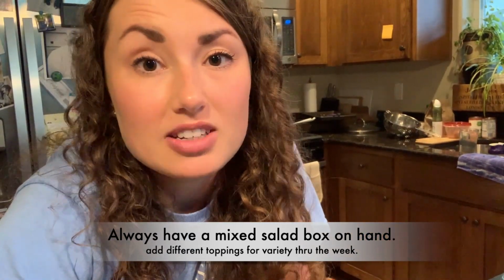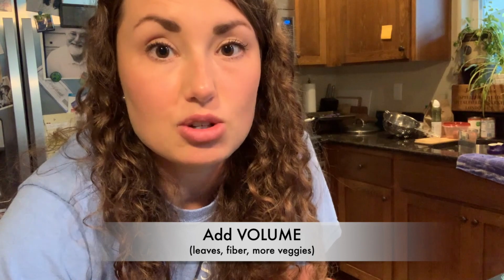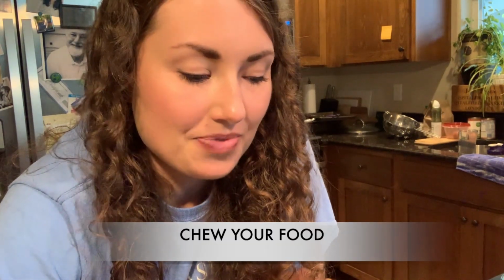And one of my greatest tips or greatest meal ideas, especially if you are trying to diet for fat loss and you're struggling with hunger or satiety feelings, you're eating too fast, throw a bunch of roasted veggies in your protein, your normal meal, so to speak, on top of a bunch of leaves. It adds a lot of volume, it slows you down, you have to chew longer. And yeah, it can just really honestly work wonders, really make a difference. So this is what I got for meal prep this week. Hope that was helpful.